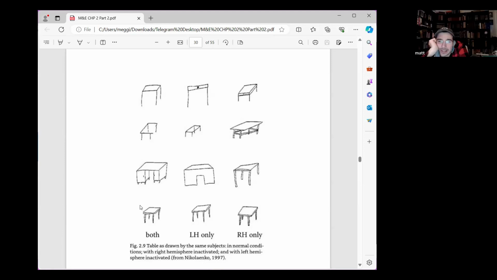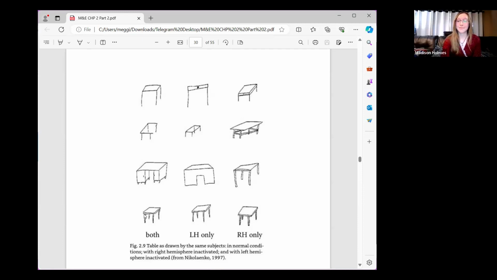Well, I'd say the weird one on the bottom is a bit strange to look at since all three drawings are very similar. They seem to be pretty integrated. Absolutely. Yeah, I would look at that as a good example of somebody who has a pretty healthy communication between their hemispheres. They ping frequently and they're relatively on the same page more often than, say, the person's hemispheres in the first row.